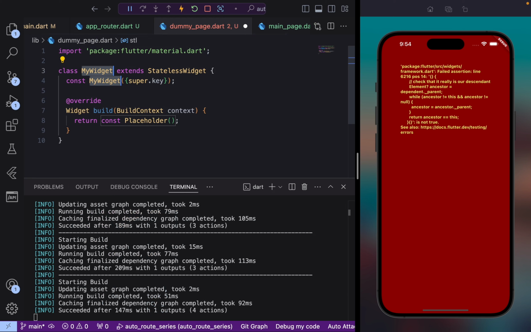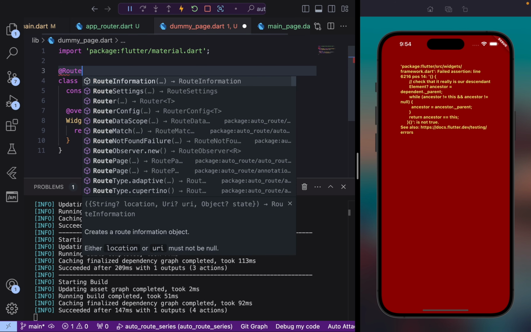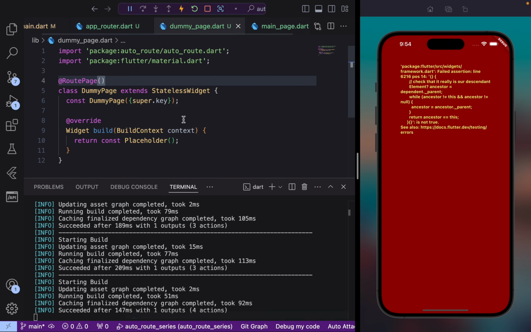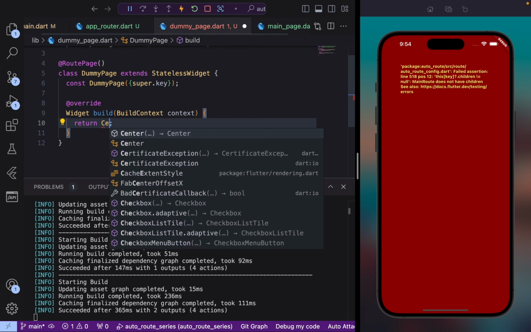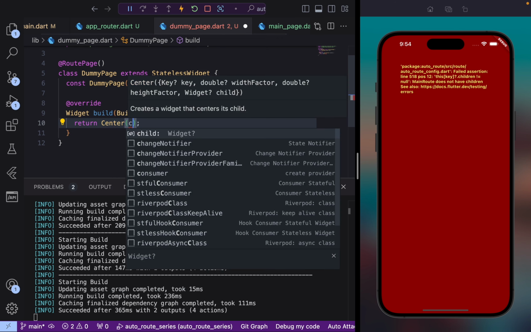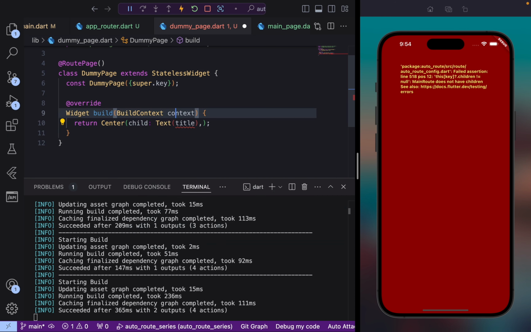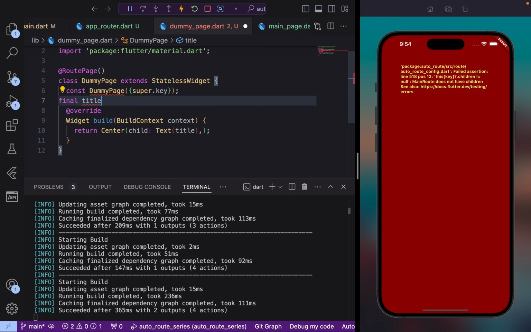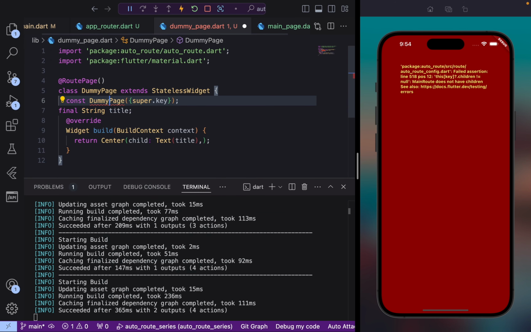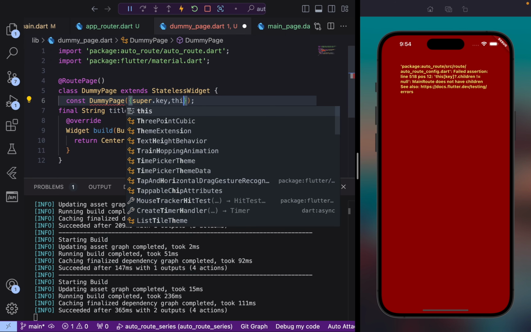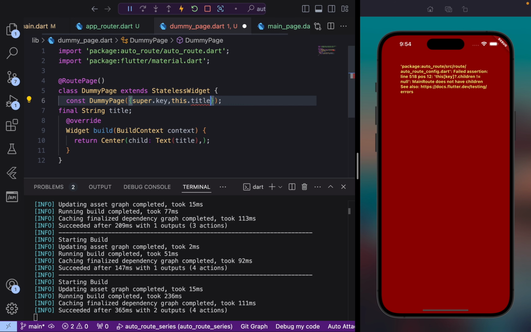Let's create a stateless widget called DummyPage, and we will annotate it with RoutePage. Okay. So we can say Center, child Text, and here we will take a title. You can say final String title, and here it will be this.title, which will be required.